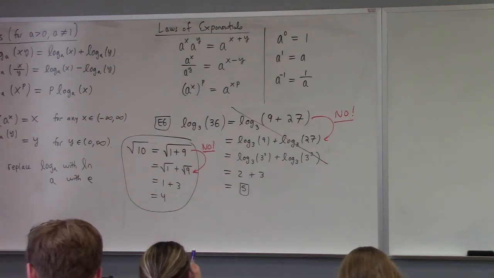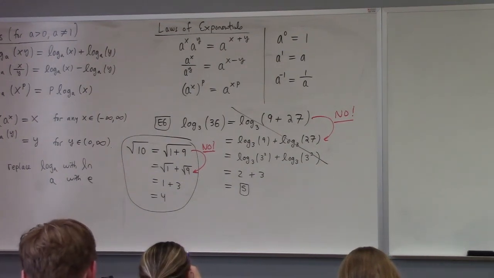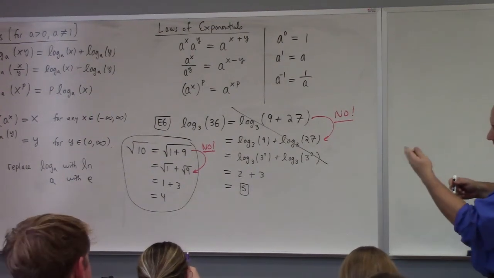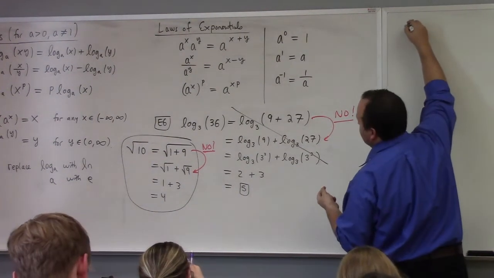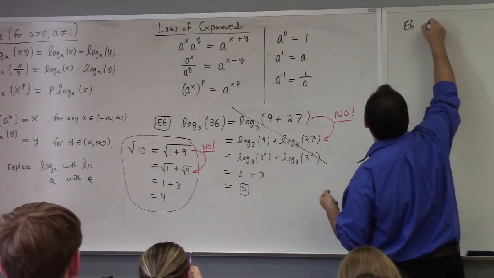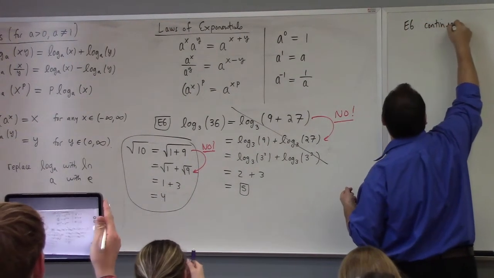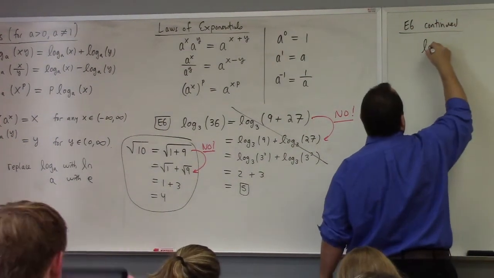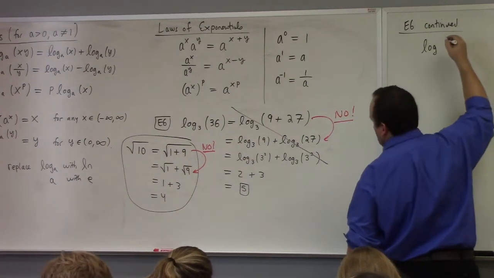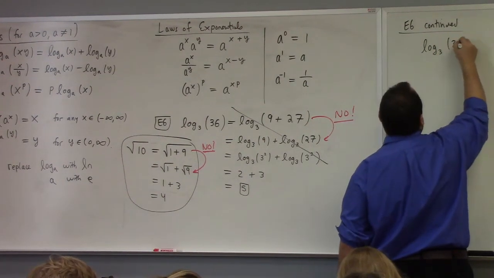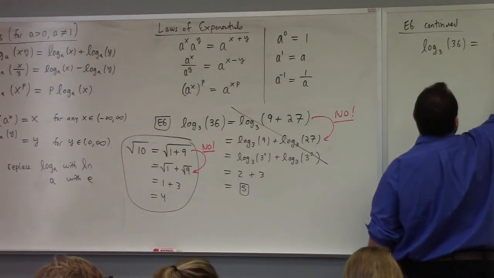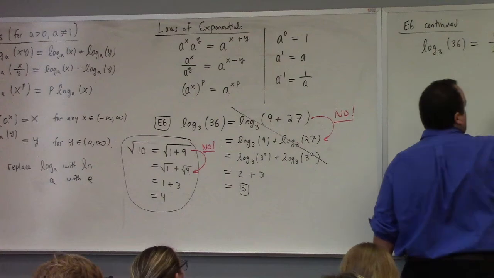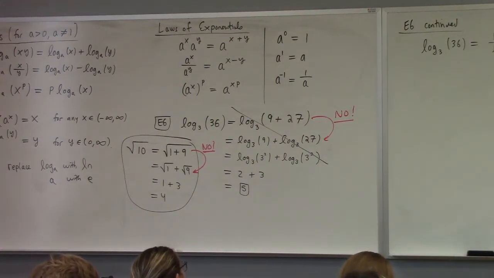Let me show you a couple different ways we can calculate log base 3 of 36. The most boring and uninspired way of doing it is to use my change of base formula idea again. I can just go, okay, well that's going to be natural log of 36 divided by the natural log of 3, which is whatever that is, right?